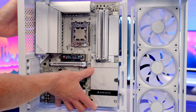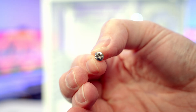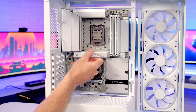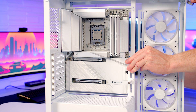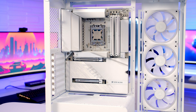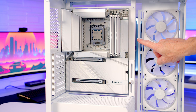Set the motherboard into the case, lining it up with the standoffs at the back. The middle standoff is elongated — it passes through the hole in the motherboard to help hold it in place and doesn't need a screw. Secure the motherboard with eight motherboard screws from the case accessory box. We can then reinstall the M.2 heatsink and the large bottom heatsink. A magnetic cable cover from the accessory box slides into place and is secured with the GPU support bracket to cover the gaps on the right side of the motherboard.